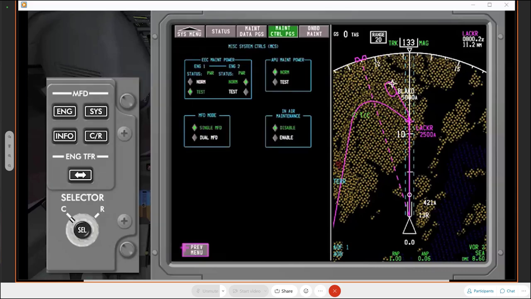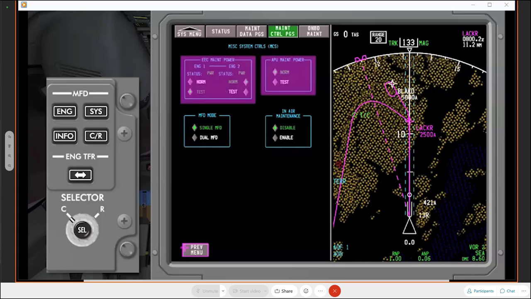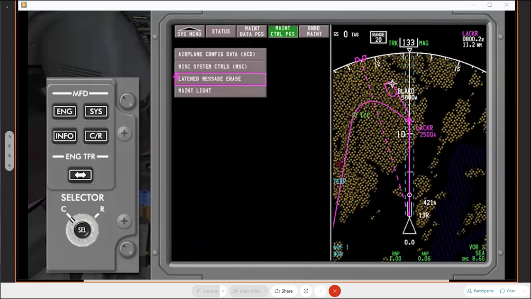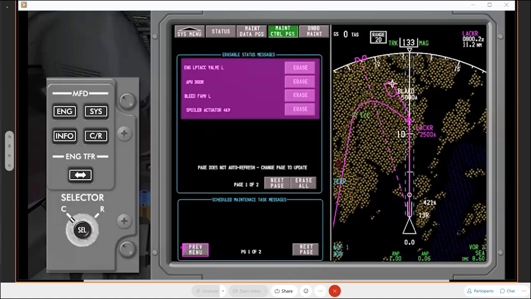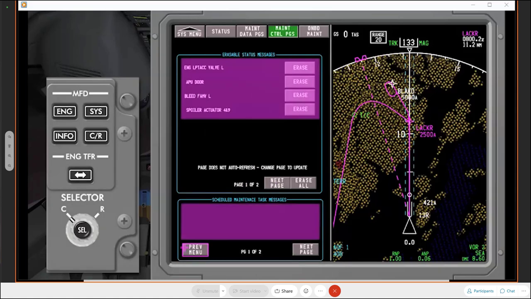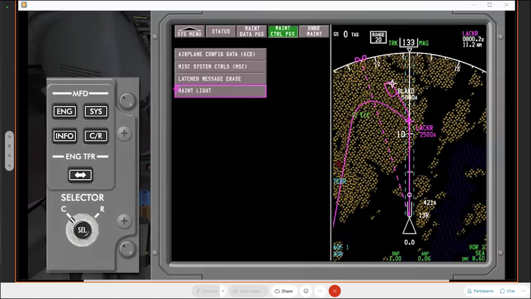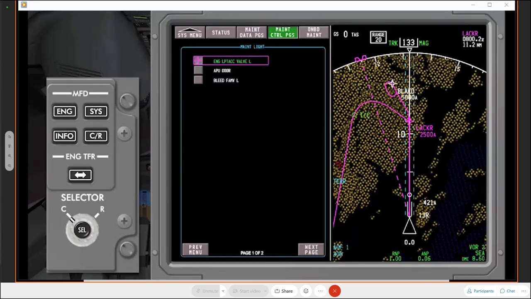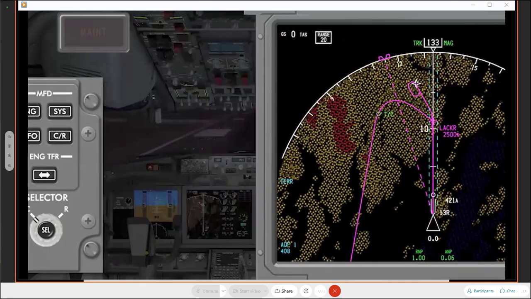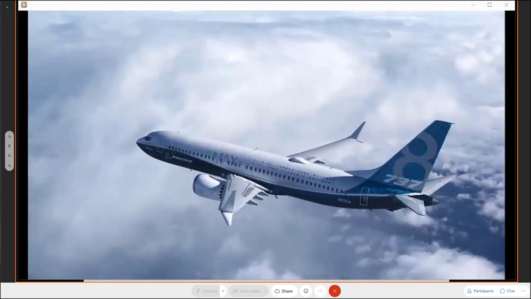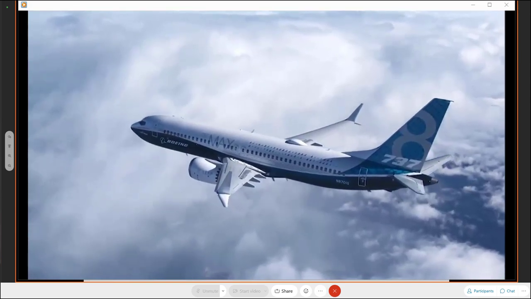Use the miscellaneous system control page to put the APU and EEC into test mode, show maintenance pages above 10,000 feet, and enable dual MFD display mode. Use the latched message erase page to view and erase latched status messages and scheduled maintenance task messages. Use the Mate Light page to select active status messages for dispatch and turn off the Mate Light. This completes the 737 MAX Maintenance Awareness Overview.